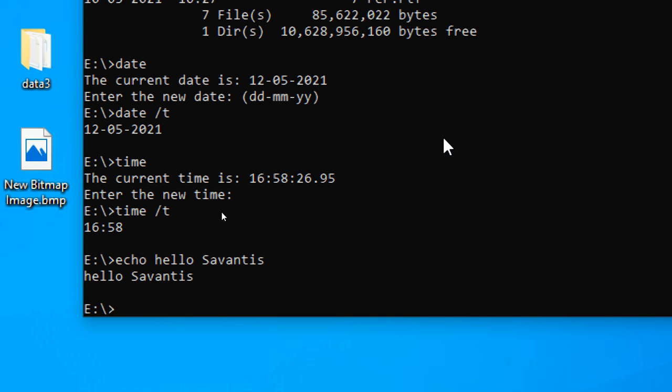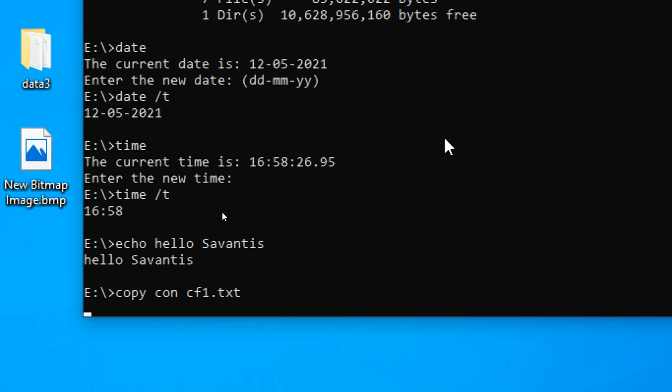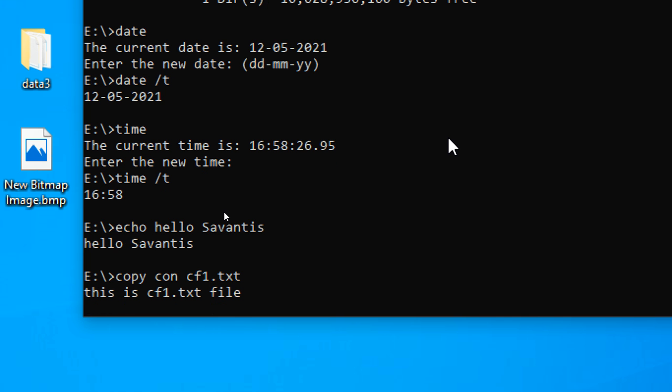So I will create: copy con with some file name, cf1.txt. Okay, it is asking what to do. So this is cf1.txt file, created using CMD.